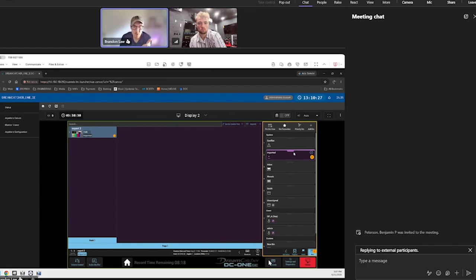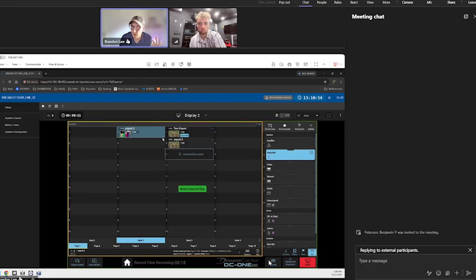So the one we'll focus on the most today is just the imported bin. Every time we import a clip, it'll flood into that imported bin, and it is just the folder, for lack of a better word, that all those clips stay in until you move them. When we import something, it'll have this little orange dot on it. That little orange dot indicates there's a new clip there. It gives us this notification on the right side over here. And once we play it out, that little orange dot will go away, or if we move it as well.